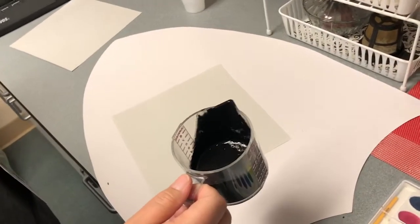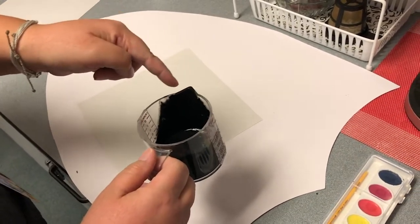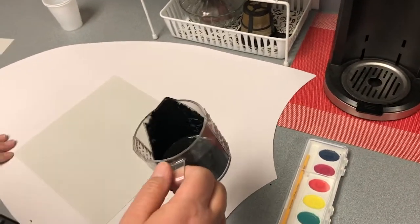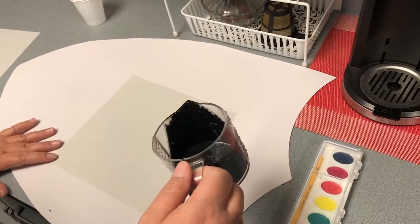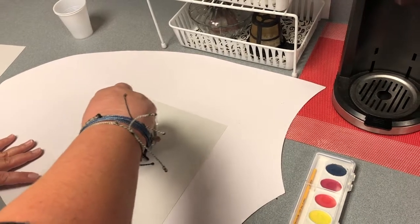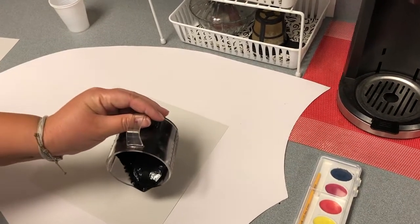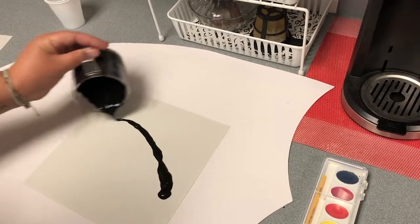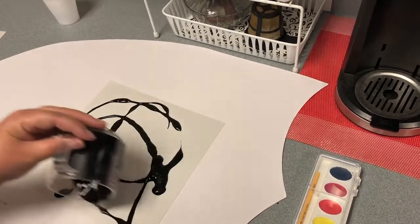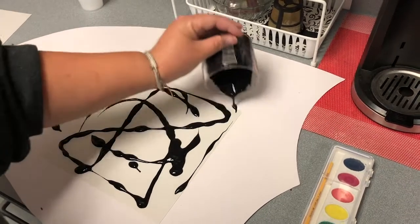We're going to start our pouring technique. I put it into something that had kind of a spout to help pour, and I watered my paint down just a little bit. You're going to need to pour pretty quickly so you get some line. I'm just going to go ahead and just kind of free-form pour here — just working pretty fast, back and forth. I think that looks pretty cool.